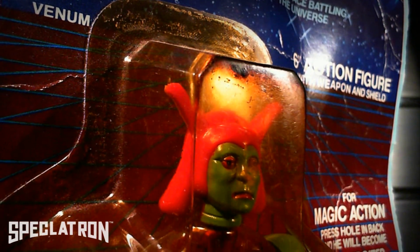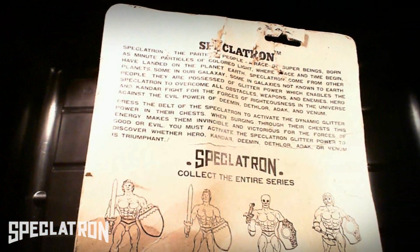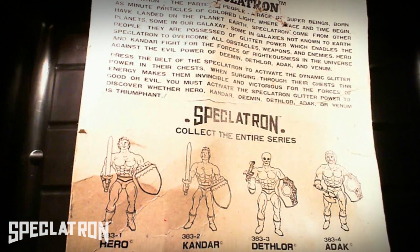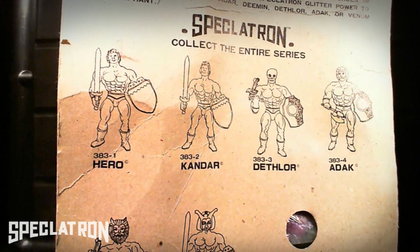The card actually tells people to try using the toy while it's in the package. Unfortunately, I think it caused a lot of them to break. The back of the card is very simple with the character story and character lineup there, and of course the hole in the back to test the figure with.